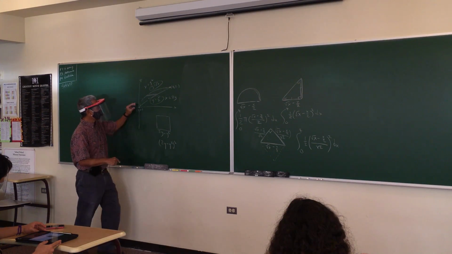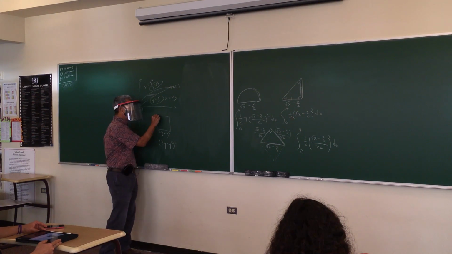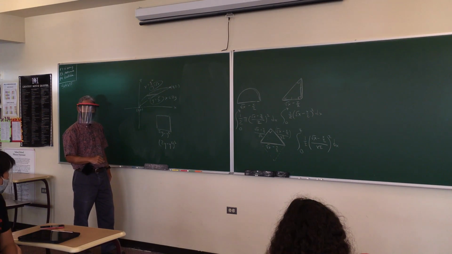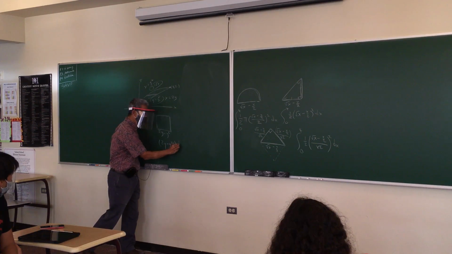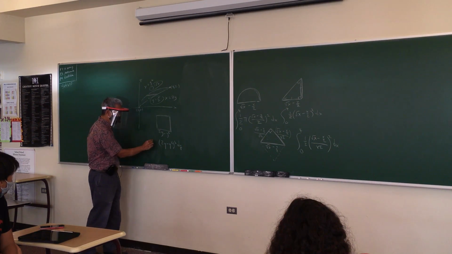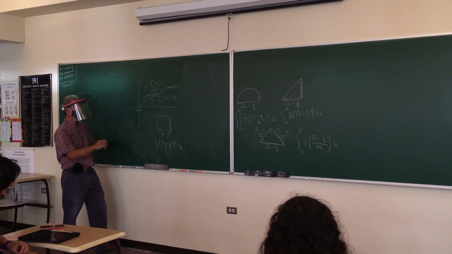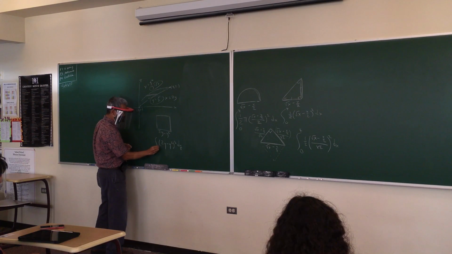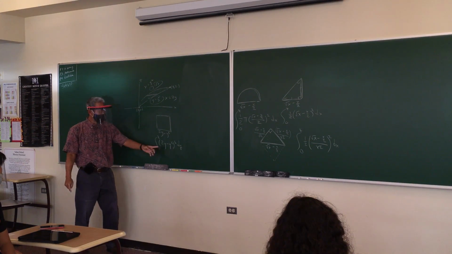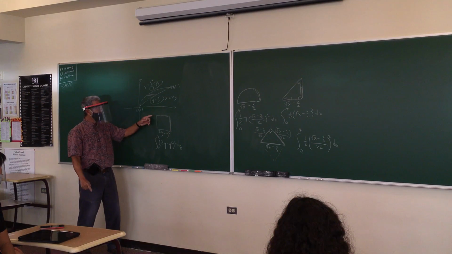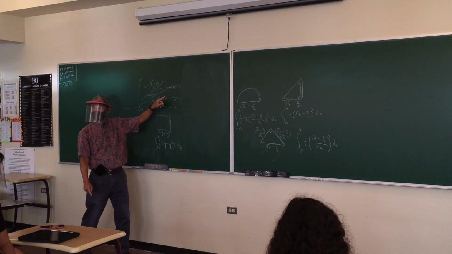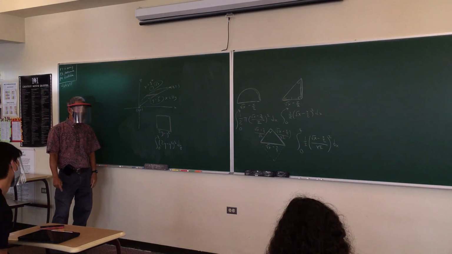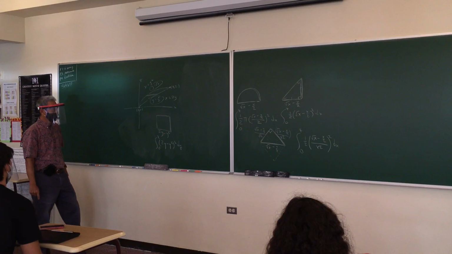So that would be the area of each cross-sectional square, but it has a thickness. What is this thickness? Is it dx or dy? It's dy because we drew it horizontally. And now I'm going to add up all of these square slices from 0 to 2. How come 0 to 2? Because we're doing it with respect to y. You go from the y coordinate here to the y coordinate there. And that integral is going to be pretty easy because you don't even get fractional exponents now, right? When you square that.